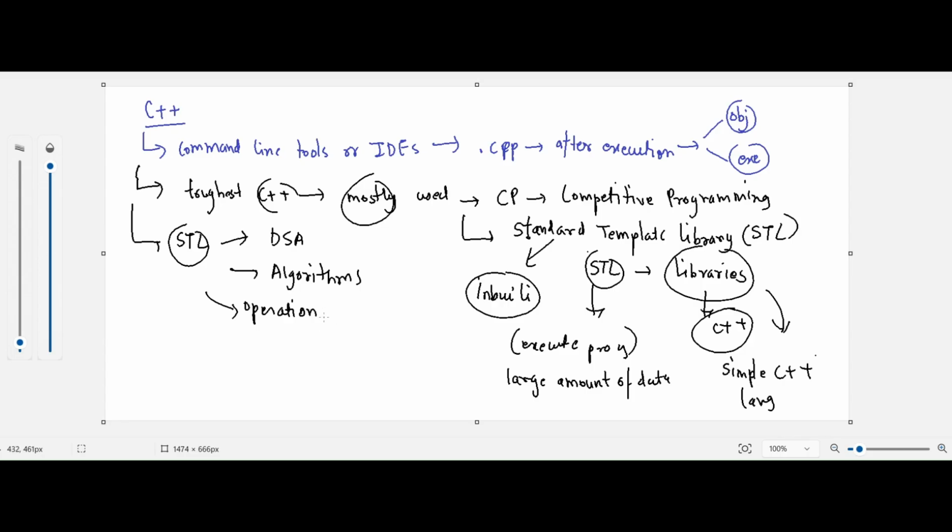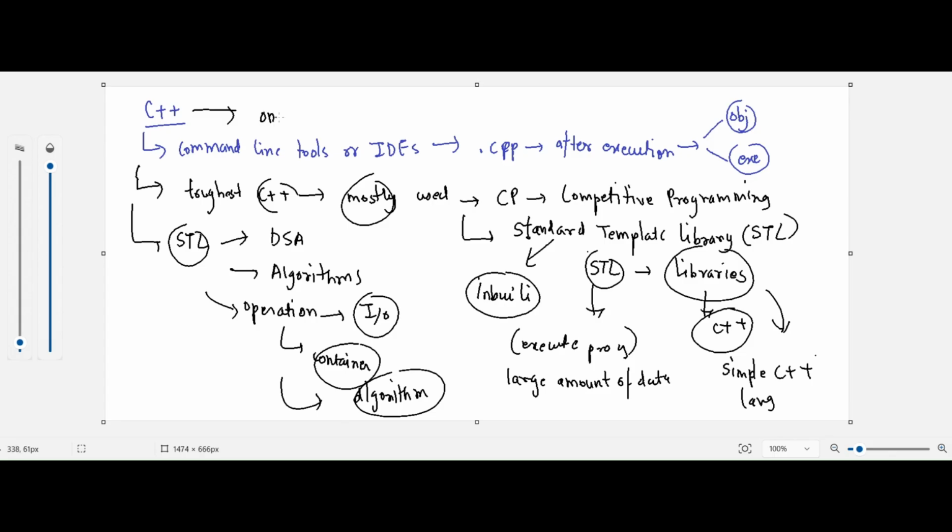ठीक है, तो यहाँ पे suppose we wanted to perform some input output operations, we wanted to perform and create some containers, and we wanted to create some algorithm. So C++ is the best language because of only one important feature, that is high computing speed, and the application built using C++ is highly secure, highly portable, and highly stable. So in this way we will be able to learn why we are learning the programming language, that is C++. Thank you.